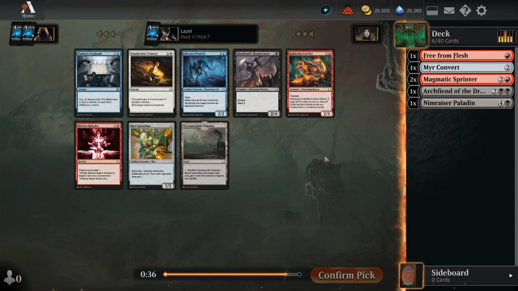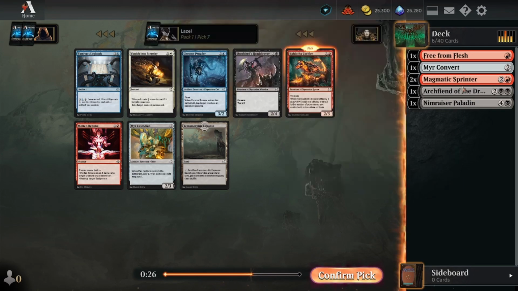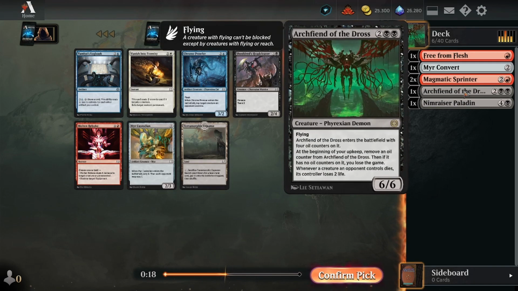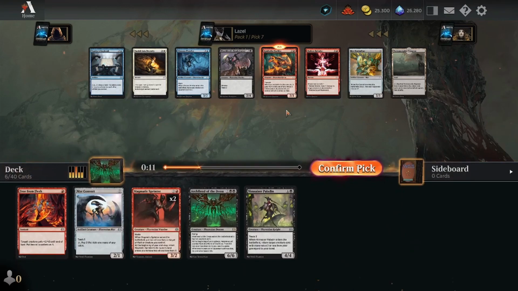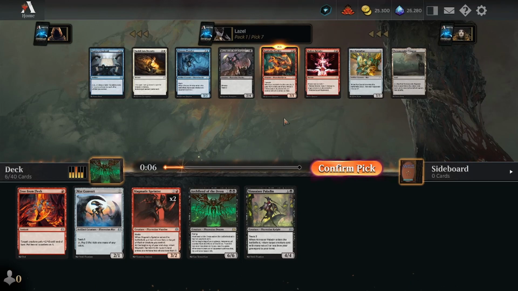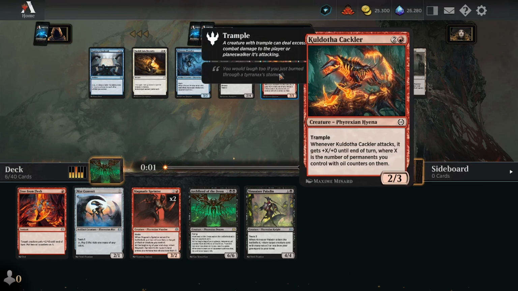Okay, I see a Molten Rebuke. I do also see the Cackler. Might be cool. Also really aggressive. Molten Rebuke, in the worst case we can use... Oh no, we cannot, because Archfiend is a 6/6. Yeah, I think it will be the Cackler here. Simply also a reasonable free drop. The Head Cleaver, don't think it's that good of a 4-drop. Molten Rebuke. A Molten Rebuke still might be a thing that we could consider.